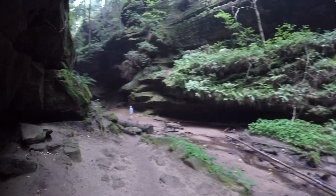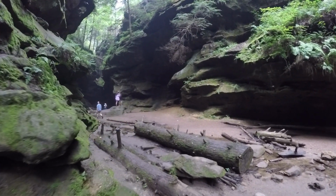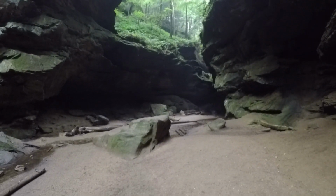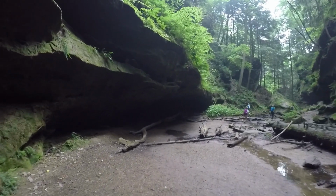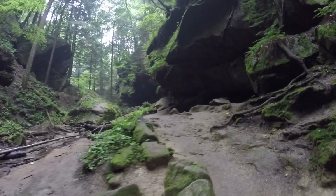At the end of the accessible trail is an unimproved hike that takes you to the waterfall that eroded the gorge and a beautiful horseshoe hollow, with the waterfall and pool as its centerpiece. The waterfall in Conkle's Hollow falls at a height of 25 feet. Although not viewable from the paved trail, this part of the hike is the most amazing and surprising.